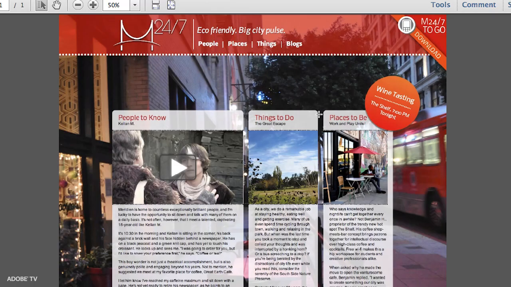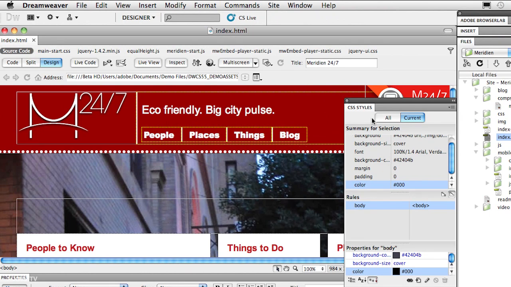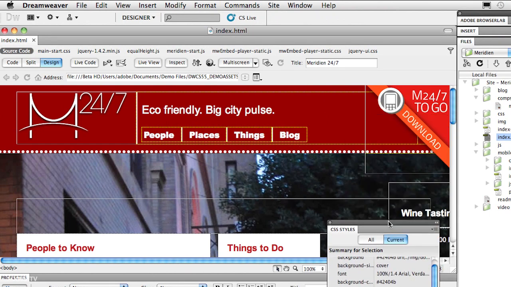You'll also notice that these columns or these borders are rounded. Again, a concept that is new or didn't exist before HTML5. So how do we do this in the new Dreamweaver CS 5.5? Let's go ahead and take a look. So let's go ahead and open up that page from our site. And as you can see, it looks very much like the PDF, but there are some things that need to be addressed.